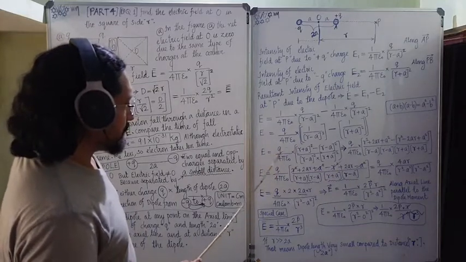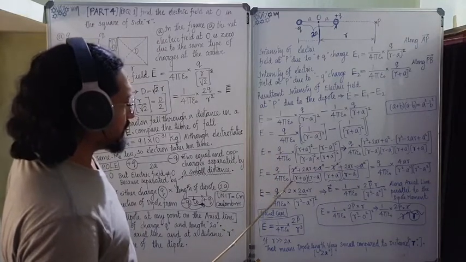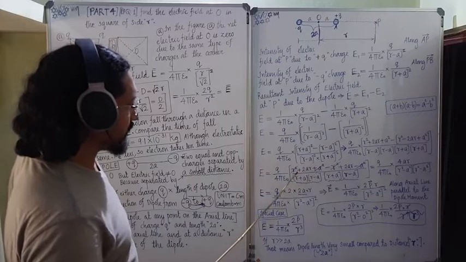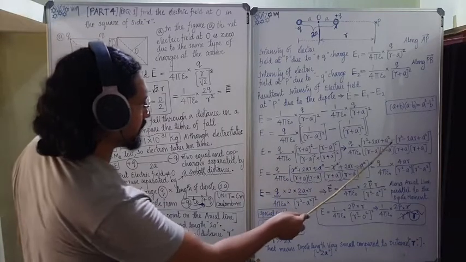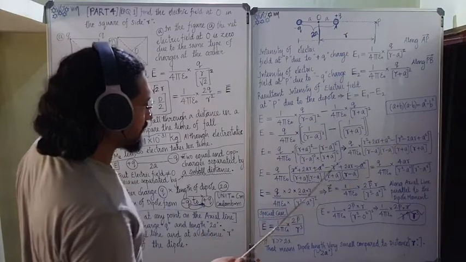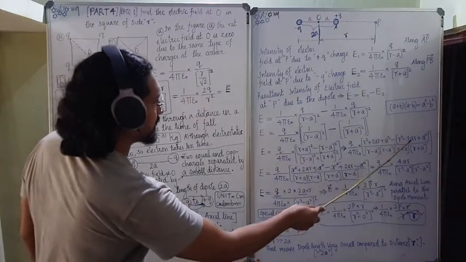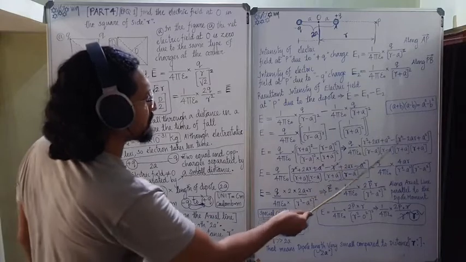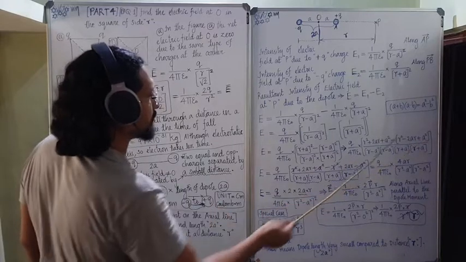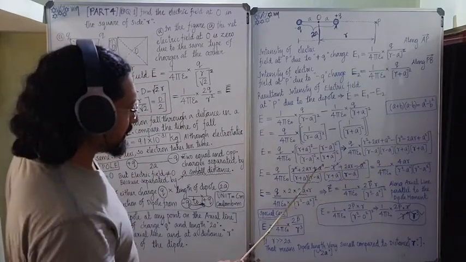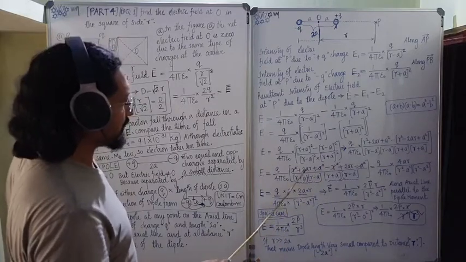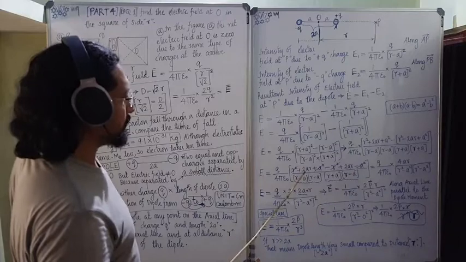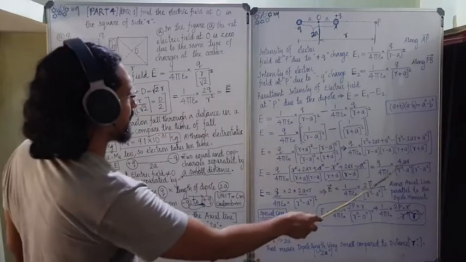From earlier steps now, q by 4 pi epsilon 0 is there. When we expanded, it is there: r square plus 2ar plus a square. This minus is here. Minus into r square, minus r square; minus into minus 2ar, plus 2ar; minus into plus a square, minus a square. So here a square gets cancelled out, r square minus r square gets cancelled out, 2ar will remain. Okay, plus 2ar plus 2ar, 4ar.